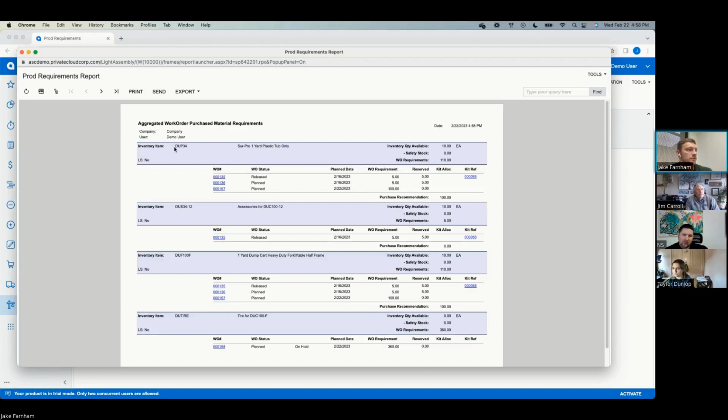So for this first inventory item, we need 5 for the first work order. That's fine, we have 5 on hand. We need 5 for the next work order. That's fine, we have another 5 on hand. But for the third work order, we need 100, and we only have 10 total, so we're going to have to purchase 100, which we can see down here. So it's consolidating the actual need across all of my work orders and giving me a purchase recommendation.